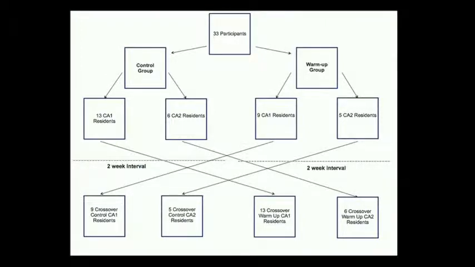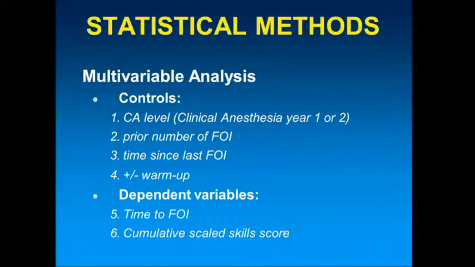After a minimum 2-week interval, we crossed everybody over to the other cohort. So if you were part of the warm-up cohort, you then crossed over to the non-warm-up cohort, and vice versa. You then were sampled as if you were a brand new subject, including number of previous intubations, time since previous intubation, etc., treated as a new data point. We did this so that everybody had a chance to participate in each cohort with this washout period.